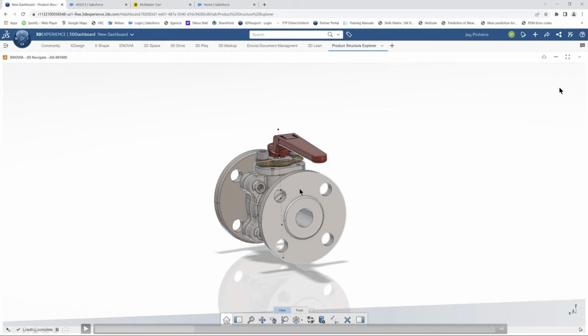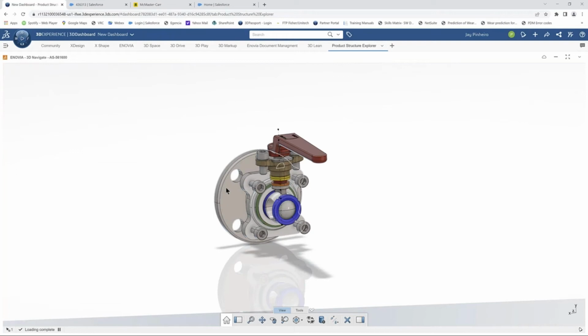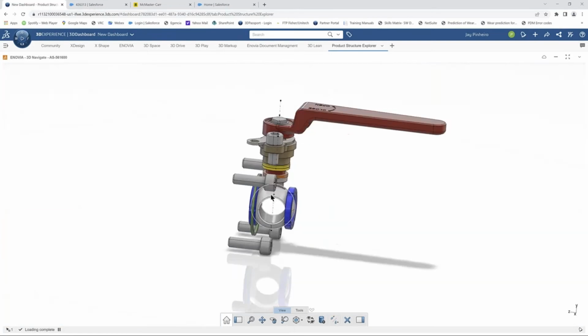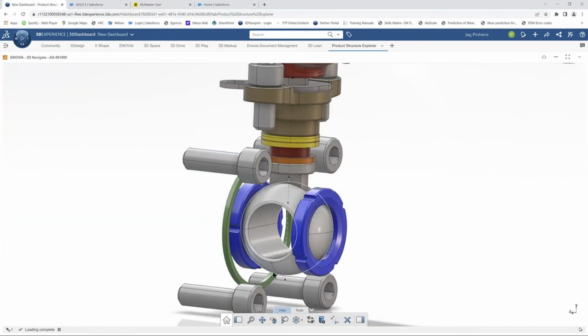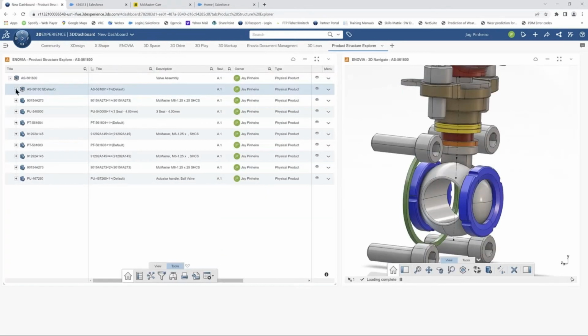And I'll come in here and I will maybe come on. There we go. So focusing on this allows me to go in and hide some of the big outer components, dial in on some of the inside guts of this little valve, and take a look at it. Now to undo this, I tend to double click on that header bar again. It goes right back to the dashboard that it was.